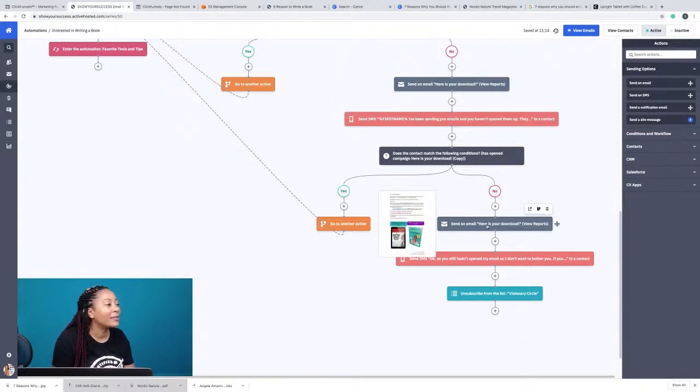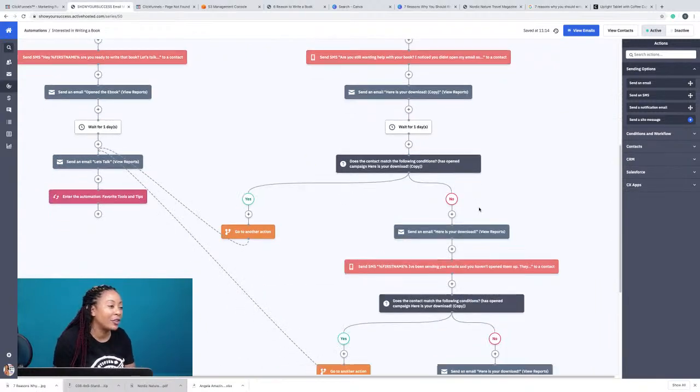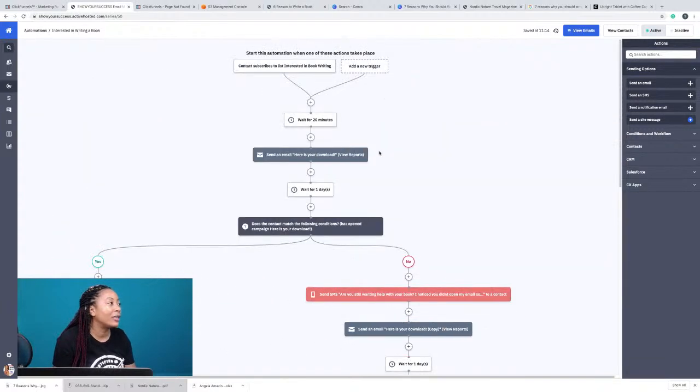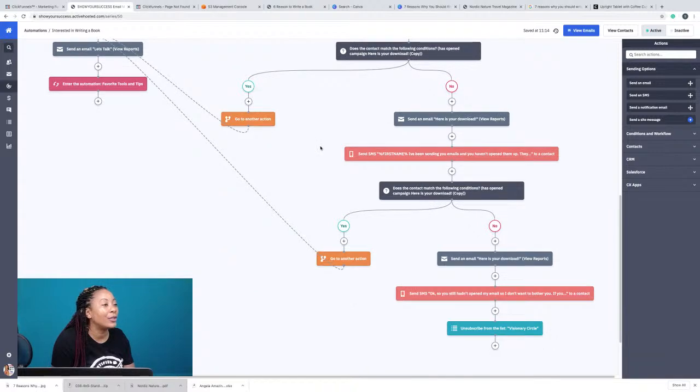I think it's because I have the same exact email, so I might need to update that as well because I don't want it to be the same. I needed to have a new text. But anyway, I have to update that so that it makes sense with the new link and all those good things. And then I'm gonna send out an email to everybody on the list to let them know, hey, here's the new ebook, y'all can download it.